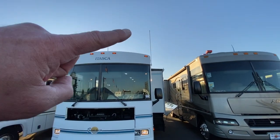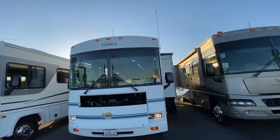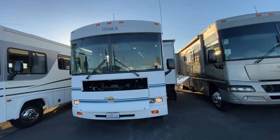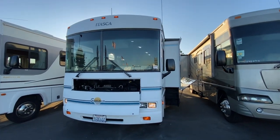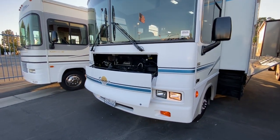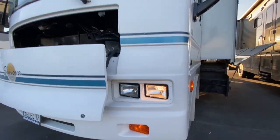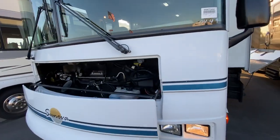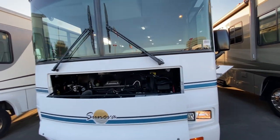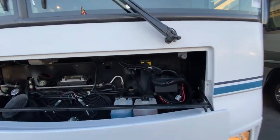They do have a CB radio and there's the antenna. I'm not super familiar with how those work or if it works, but we'll see what we can find out. The headlights look nice and fresh. I opened up the hood. We really haven't done a deep cleaning on this - they've washed it once on the outside - but generally it just looks really clean.